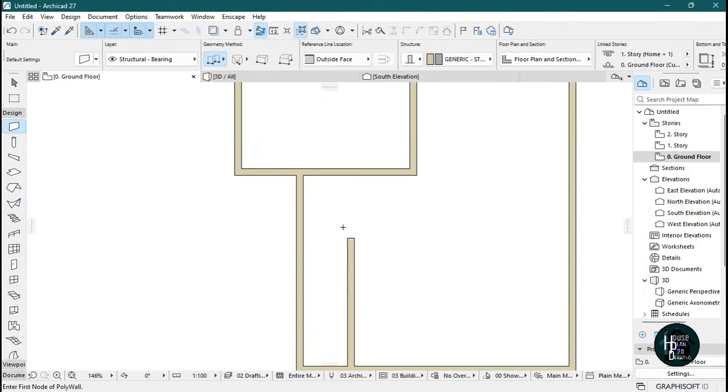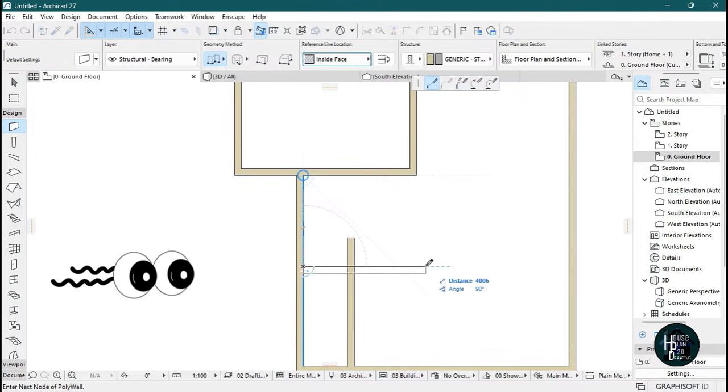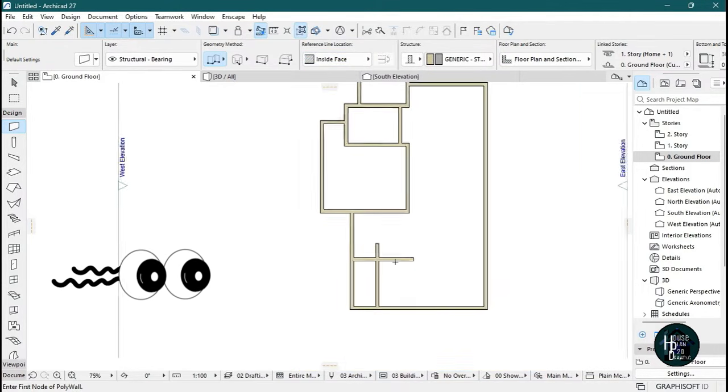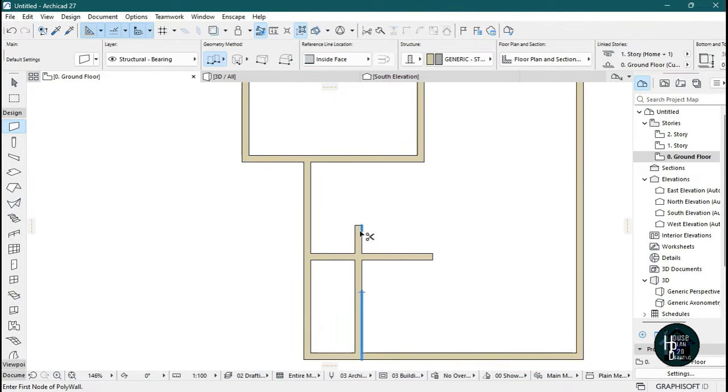Put your cursor, allow it to load up, and let's give a distance of 3120. Click enter and let's stretch it. Click inside surface and stretch it to somewhere around here. Double click. Then cut out this part by holding Control on your keyboard.